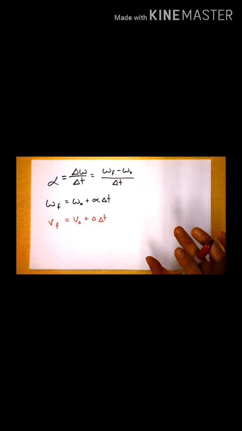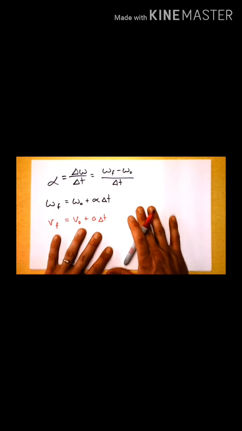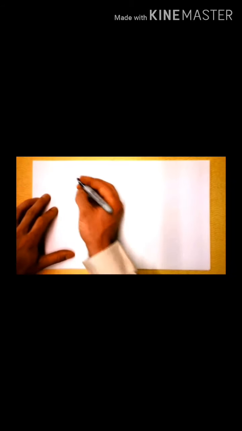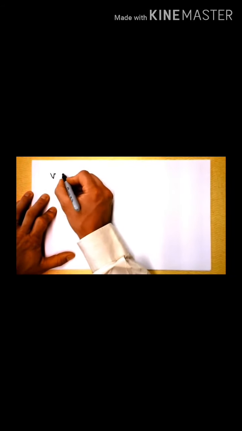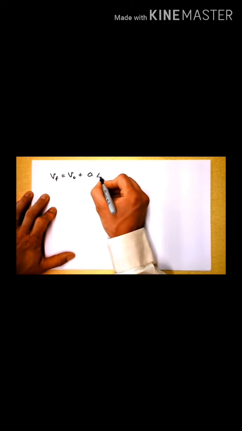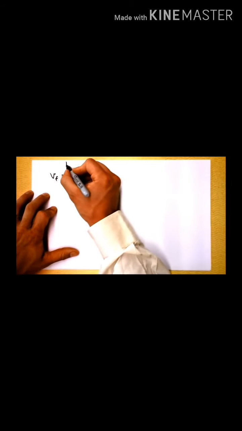In fact, all of the equations that you know and love are here and they're all going to be the same. So let's write out all these equations. We've got 4 kinematic equations, and you know them all, and we're going to have all the same kinematic equations for angular motion. So the first one that we wrote down was the definition of acceleration, and that's v final is v initial plus acceleration times time, and this is the linear side for us, and we'll do the angular side.